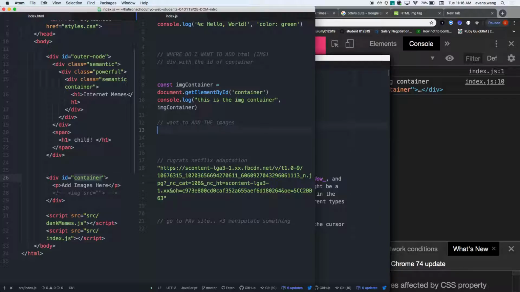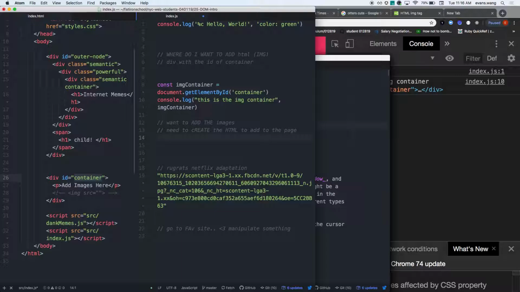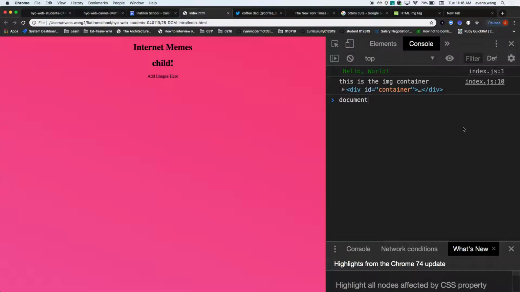No, I don't have an image to add. I don't have the HTML to add onto the page. So what I need to do is create the HTML to add to the page. So far, so good? Because I don't have it. So how can I create this HTML using JavaScript?